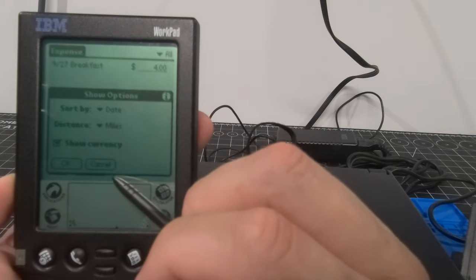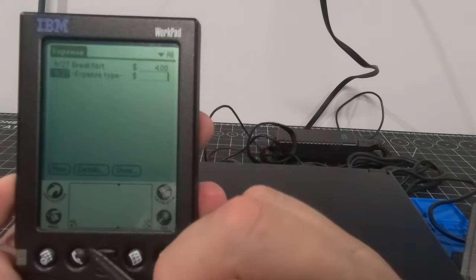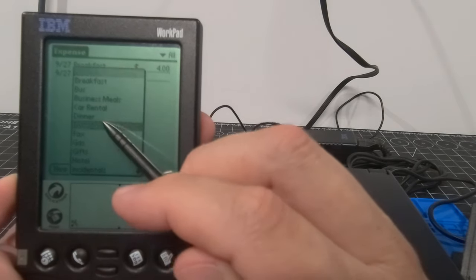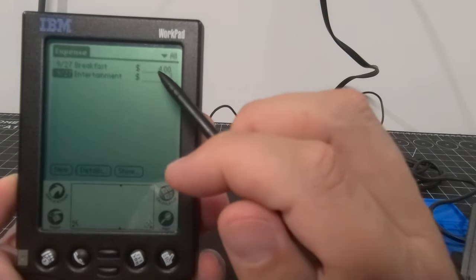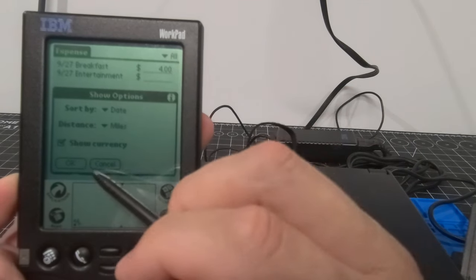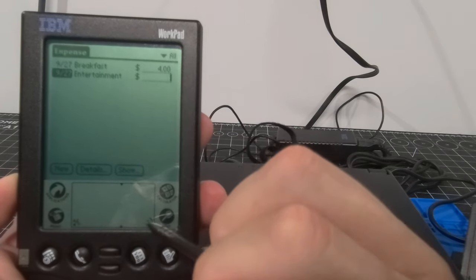I can do distance and miles, currency I can do. I'm just going to hit new on that. So I already entered one expense, and I'm going to move my date. Yeah, we had entertainment. We went and saw a movie there for whatever reason. So I'm going to click on that itself, and I'm going to go to the keyboard.